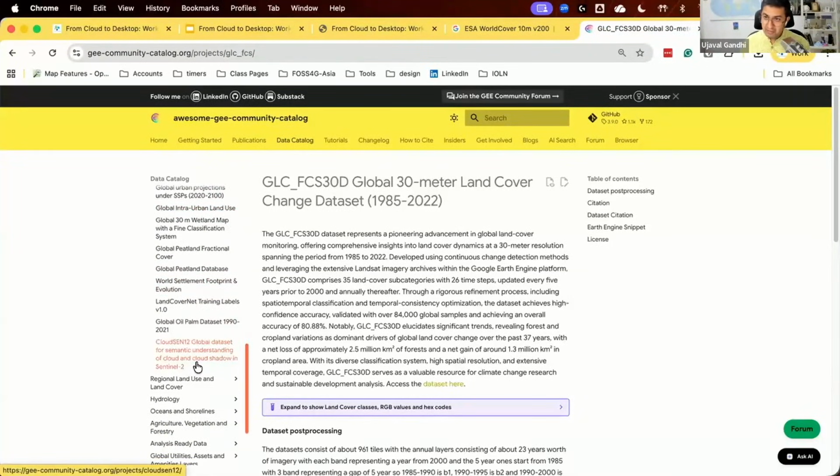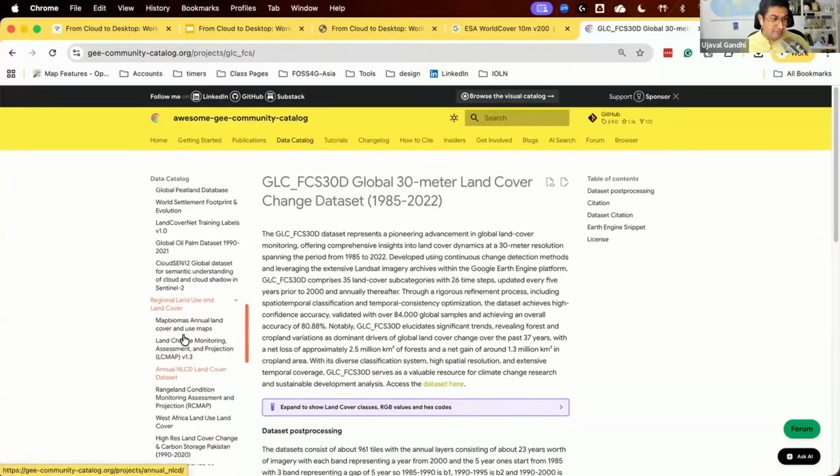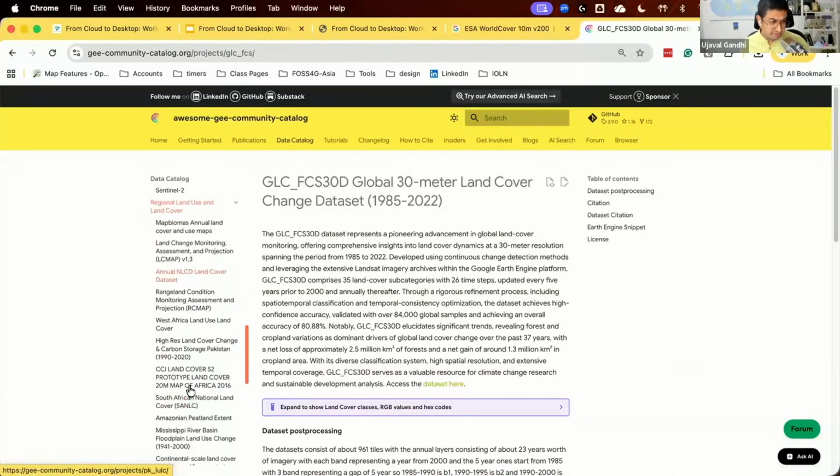One limitation of the global data sets is they may not be very good in your region of interest because their focus is global. Global models don't really have high accuracy in any one particular region. So maybe you want to pick regional data sets. There are many regional data sets that are available. Map Biomass is amazing in South America. They have amazing maps, very detailed. So if you're working in South America, maybe you want to use the Map Biomass one.